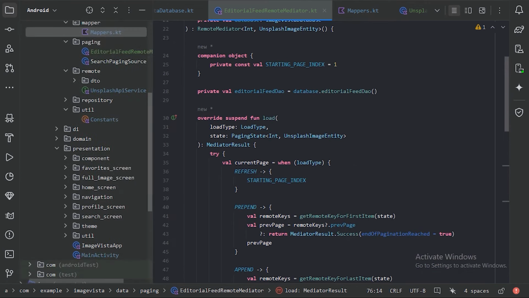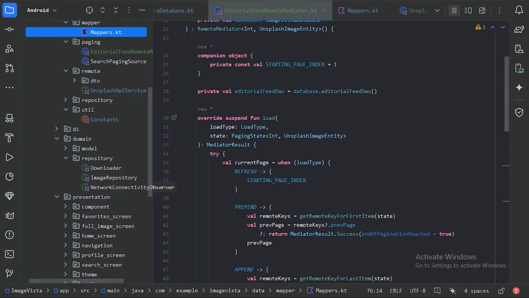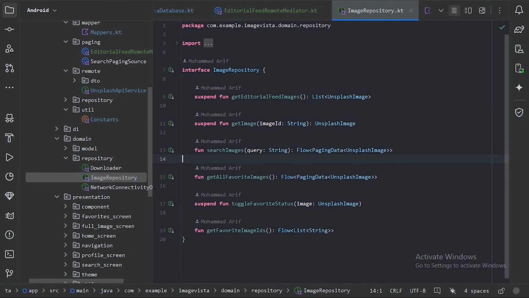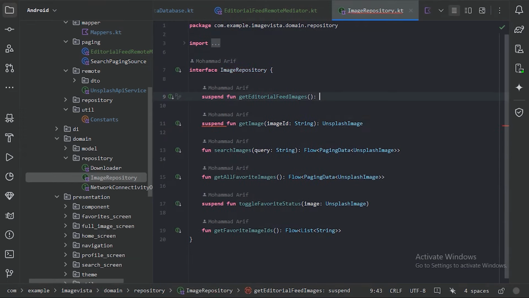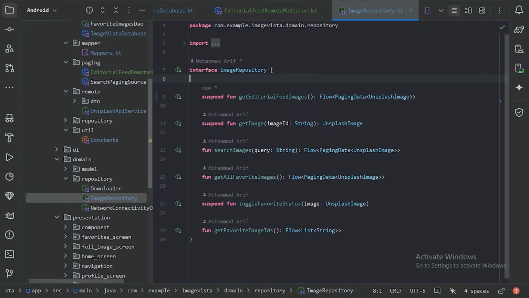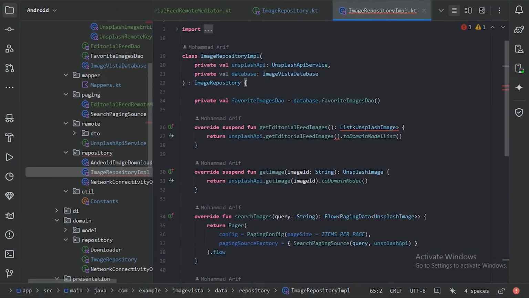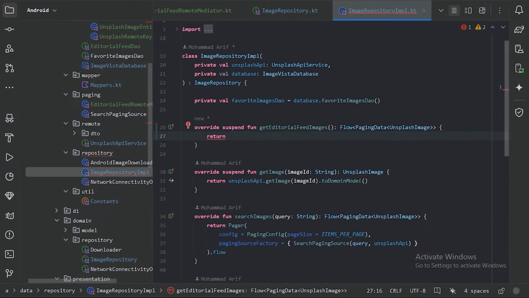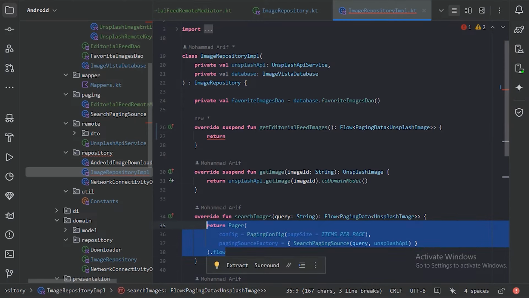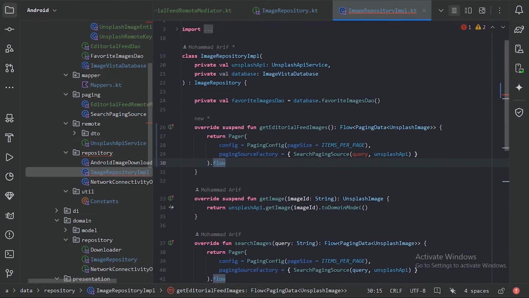Next thing, let's go to our repository interface in the domain package, and the return type of this editorial feed images will not be a simple list but will be a Flow of PagingData. And let's go to the implementation of this, and here again let's change it to the Flow of PagingData. And here again we need to use this Pager, so let's use this, and the paging source will be that function in our DAO.